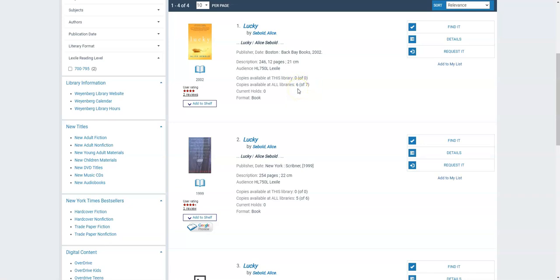I can also see how many copies are available at other libraries in our system, of which there are six of seven. Because there's more than zero, that means I can request this from another library in the system and they would send it over to our library within the next few days. Then you could check it out and return it to us and we'll send it back. If this said zero available here and zero available elsewhere and you put a request on it, you would be on a waitlist for the book and then once a copy came in we would let you know and you could come and pick it up. If there are people ahead of you on the waitlist, you would be able to tell that by looking at this current holds option. This says zero, so if there was a waitlist you'd be the first. But if this said 10 holds, and there were zero copies available at this library and zero at all libraries, you would be number 11 on the waitlist. So looking here can tell you if the book is available at our library, elsewhere, or if you're going to have to wait for it.